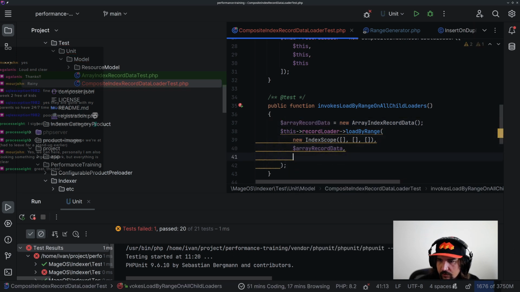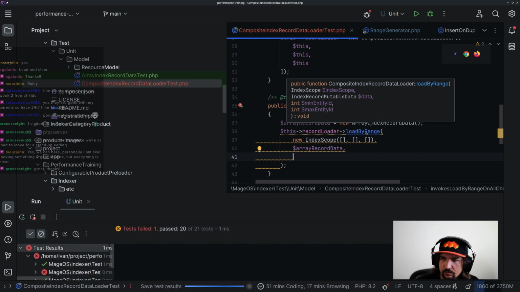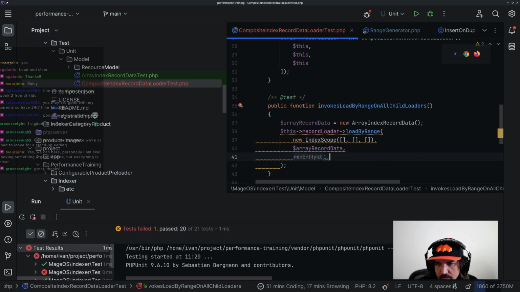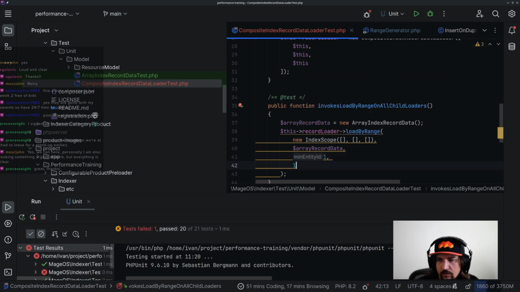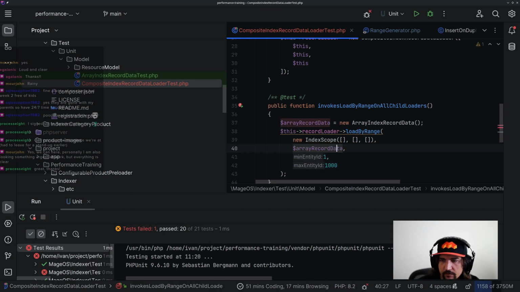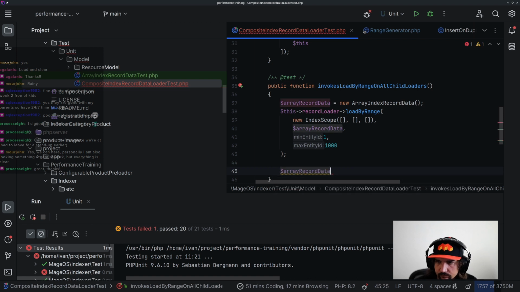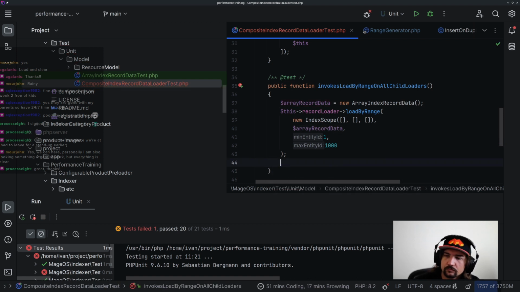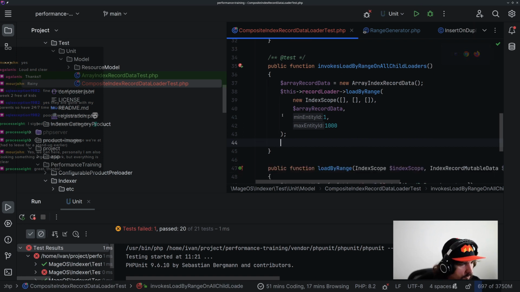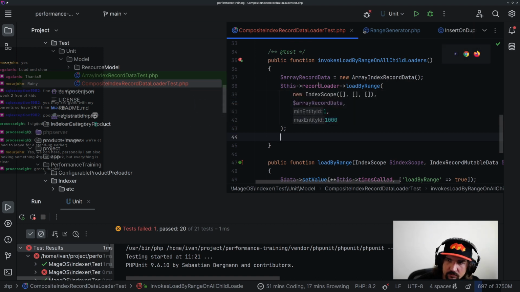So we're gonna pass it here, and then we're gonna specify a range 1 by 1 till 1000. And then we're gonna do, so let's see, here we have a load by range being executed.